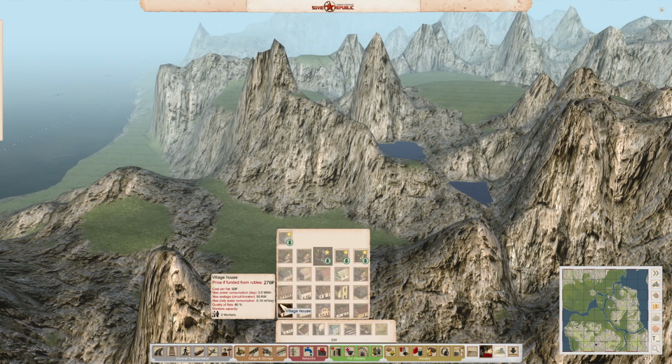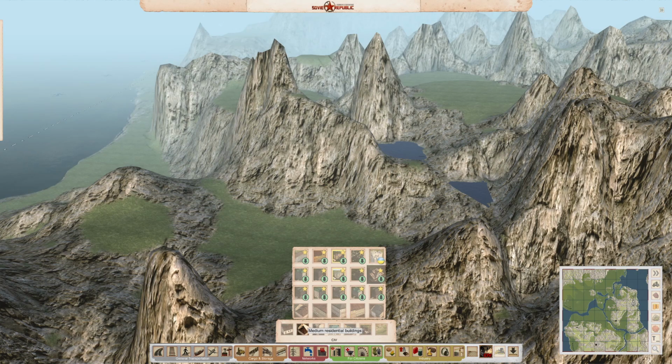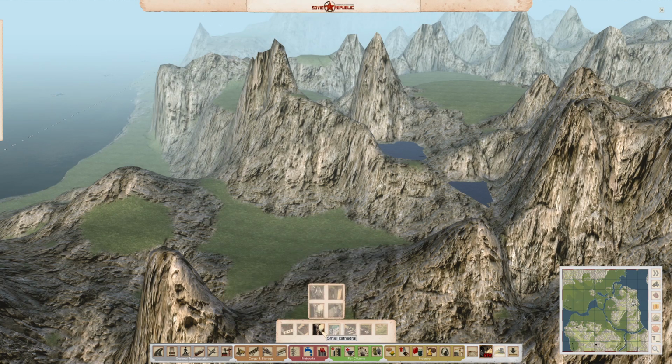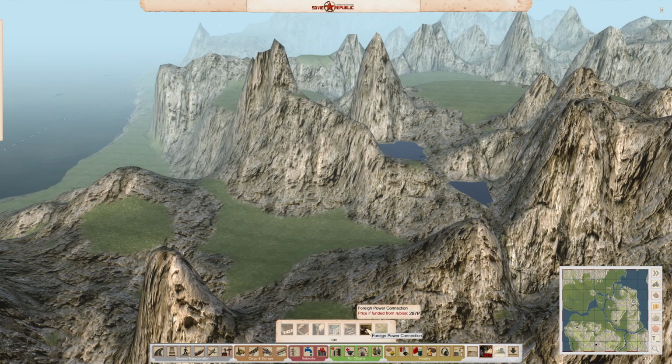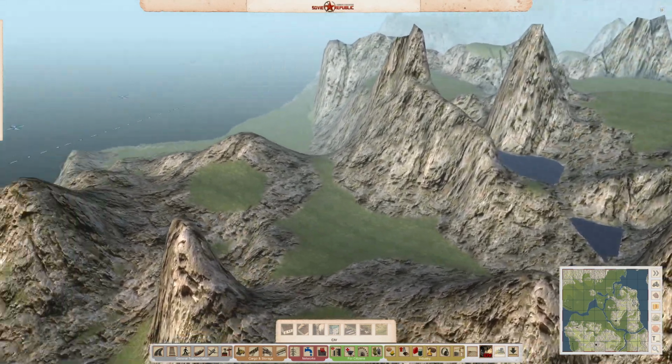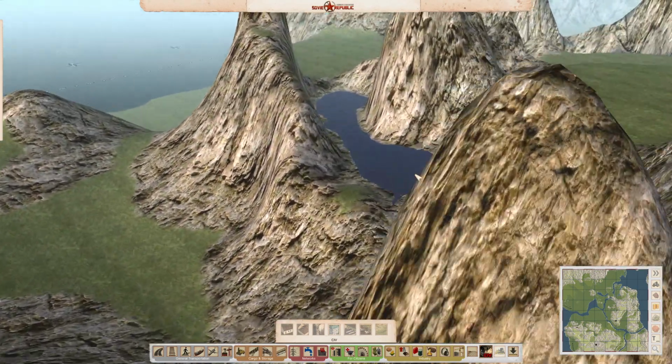Now, sieve contains the map default buildings. It's also got churches if you want to add churches, and there's some more residential buildings, and of course you've got the customs offices which you can add to the game, and of course you've got the foreign power connection, which is familiar to anyone who plays the game. And then there's the tool that we're going to be using, which is called water square, which is on the end there.